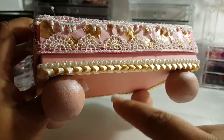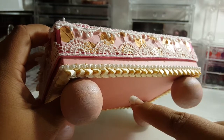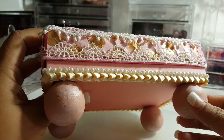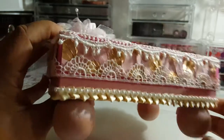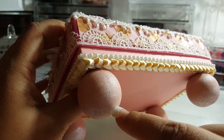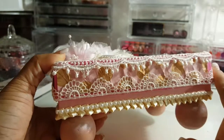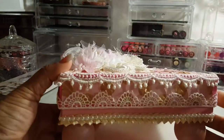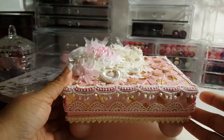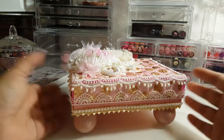I added that all the way around just to give it a nice finished detail. I had these little wooden pieces in my stash — I had four of them and always wanted to use them as feet on something. At one point I painted them a very light pink and then never ended up using them. When I finished this box it was just sitting there and I felt like it needed a little something more, so I added the feet. Once they were on I was like, yes, that's exactly what I wanted.